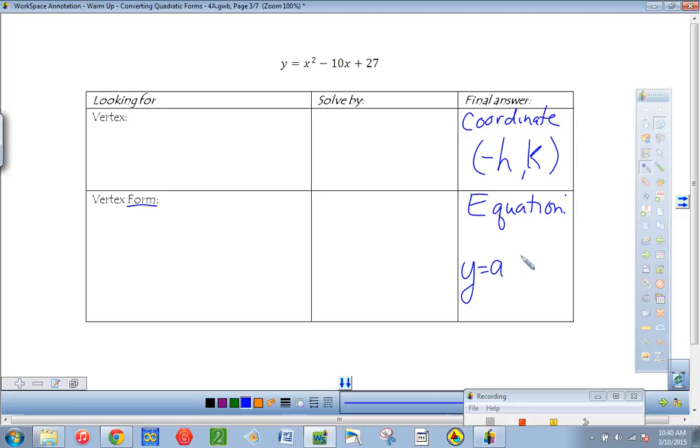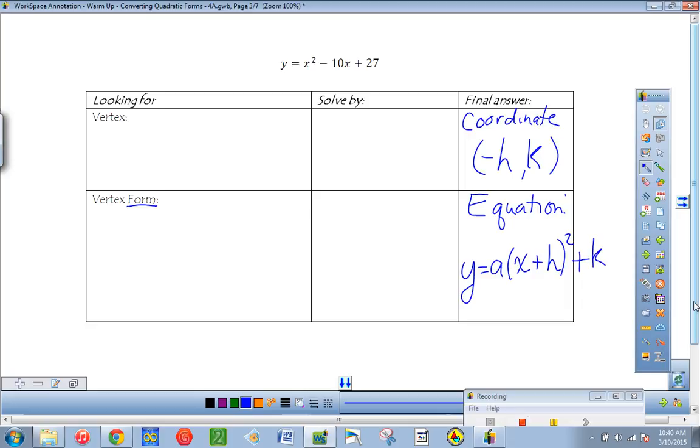A times, or minus. You can either put a minus here and leave this positive or flip-flop them. The normal form is that this guy's a negative. I think it makes more sense to put this as a negative, but that could just be fine. As long as you know they're flip-flops, I don't care.